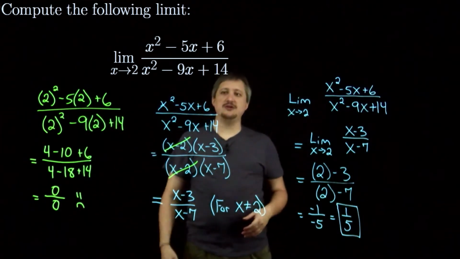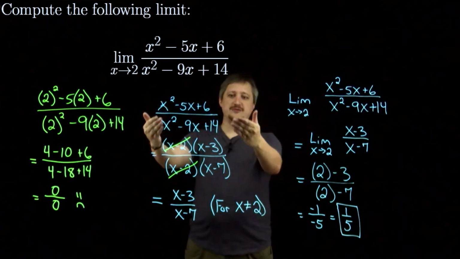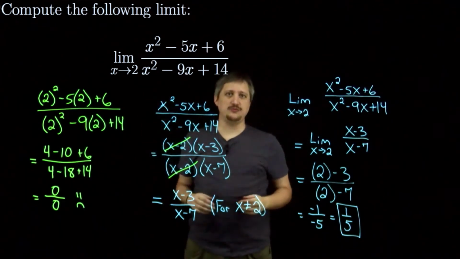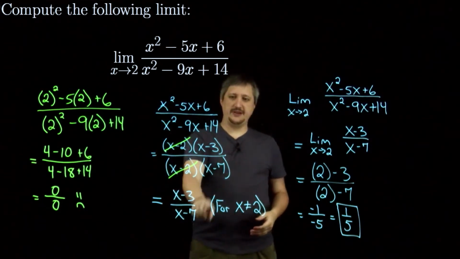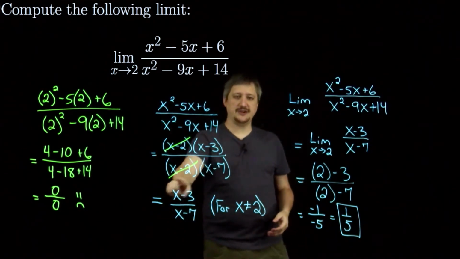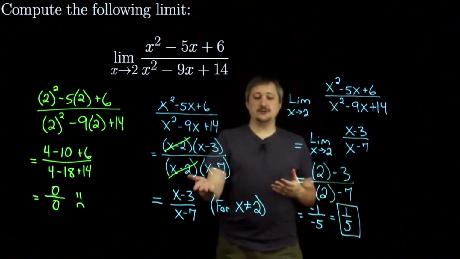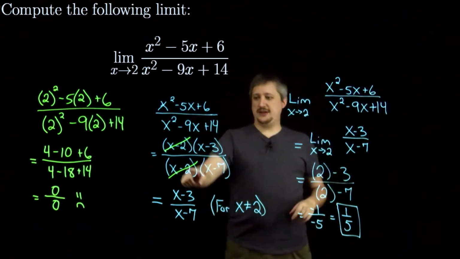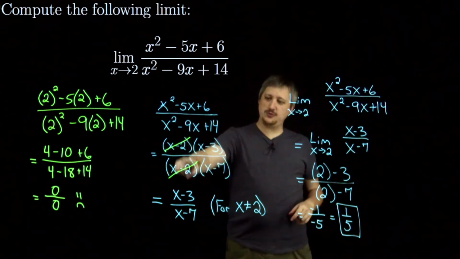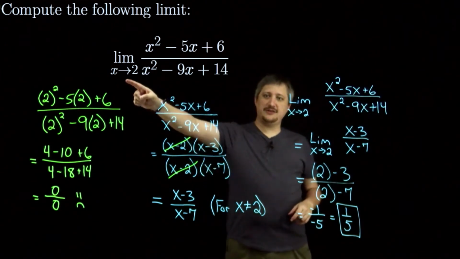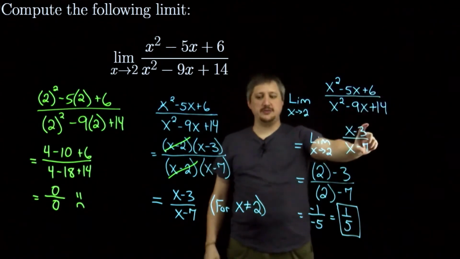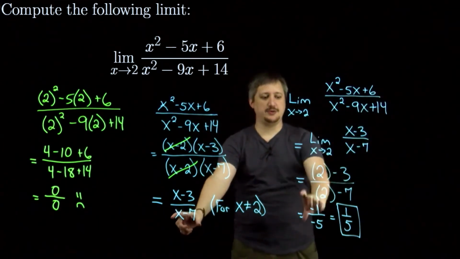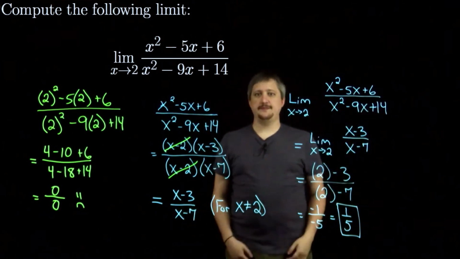Sure enough, things went wrong, but that tells me that the next step, the thing that I do to solve the limit overall, is to factor and simplify. So that's how I got this x minus 3 over x minus 7. And once I figure out what that is, that means that I canceled the x minus 2, but that's where I'm taking the limit, x going to 2. So I can say the limit of the original thing is the limit of this simplified thing. Now I can plug in. Everything works. Okay.